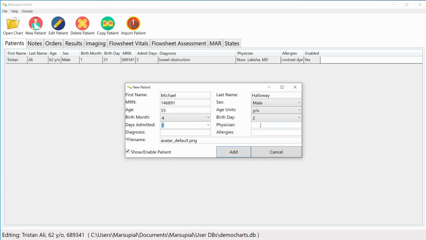We'll make that 0. The physician, you can put whatever you want here. I'm going to put Dr. White. A diagnosis, we can do whatever we want.